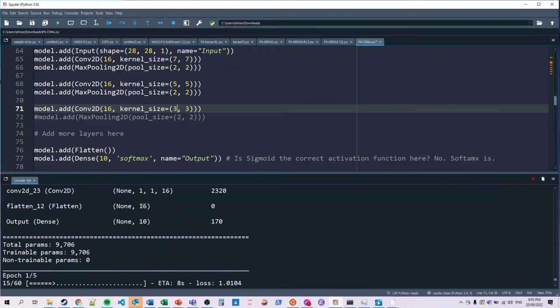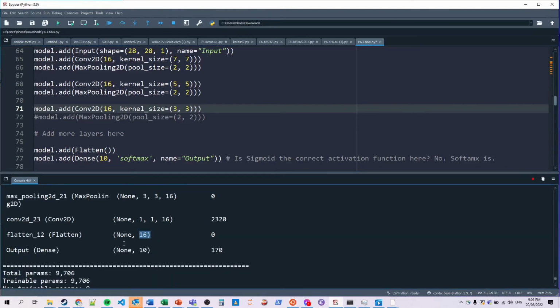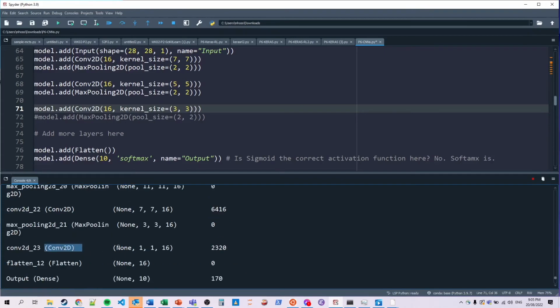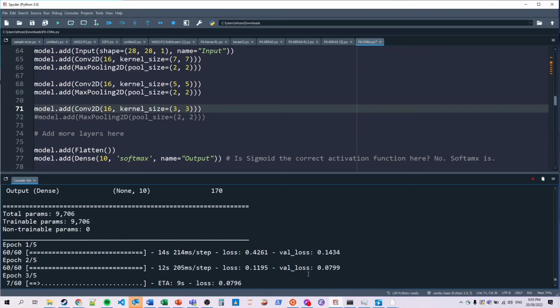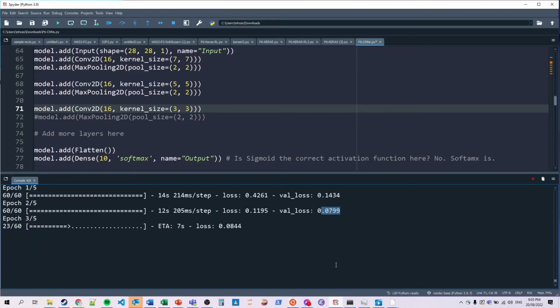Okay. So at the very end we have only 16 neurons flattened, and the last convolutional network layer will give you 1 by 1 by 16. Not sure if this would actually learn something useful though. Not bad. It's good enough.